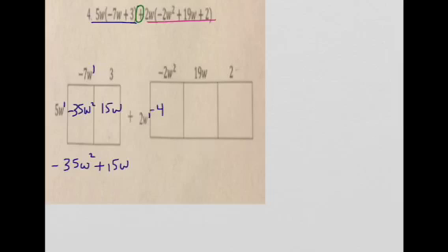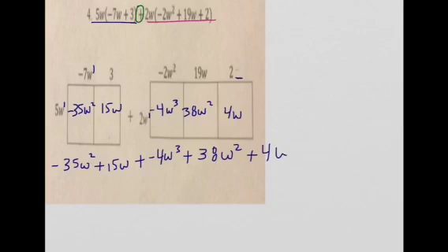W with 1 as an exponent times w squared is going to be w cubed. 2 times 19 is going to be 38. W times w is going to be w squared. 2 times 2 is 4, and there isn't anything on that term that's going to change the exponent on the w, so it just stays w. So then I have plus negative 4w cubed plus 38w squared plus 4w. So I'm going to look to see for my largest exponent.